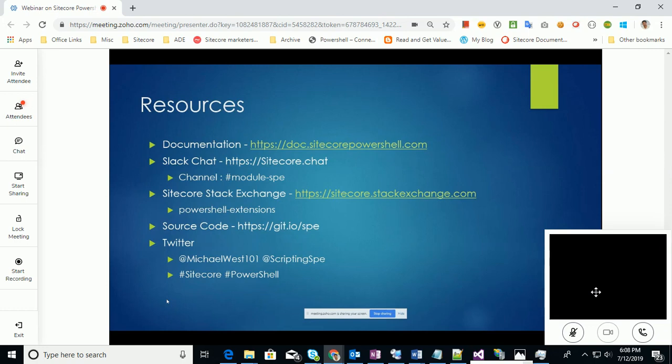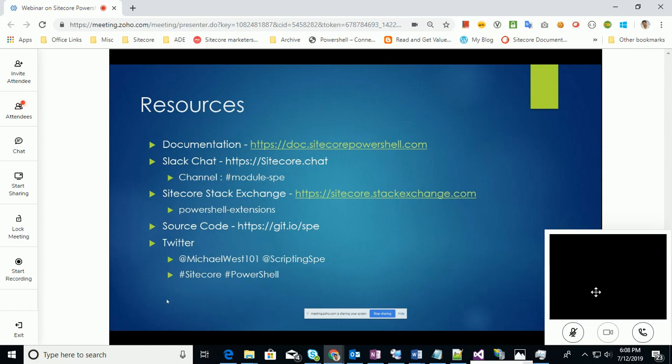And I mentioned earlier about the Slack chat. You can go to Sitecore chat and register for the Slack community. It's an open community, but it's invitation only, just to avoid bots and unwanted people joining for the heck of it. So you can go to the forum on the Sitecore chat website, and usually the administrators will accept the submissions within the same day that you've applied.